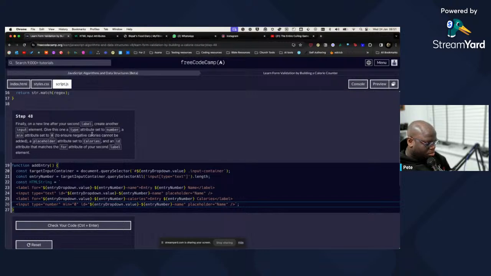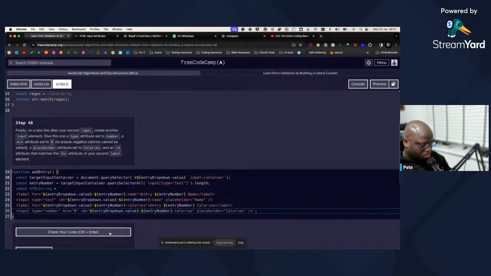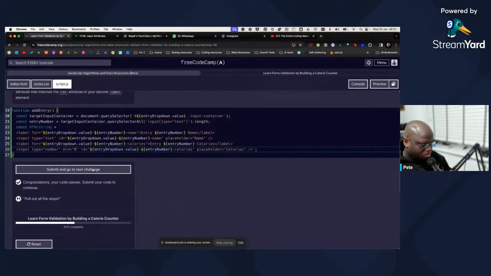So number, min, placeholder set to calories, and an ID attribute that matches the for attribute of your second label. Which is cool.